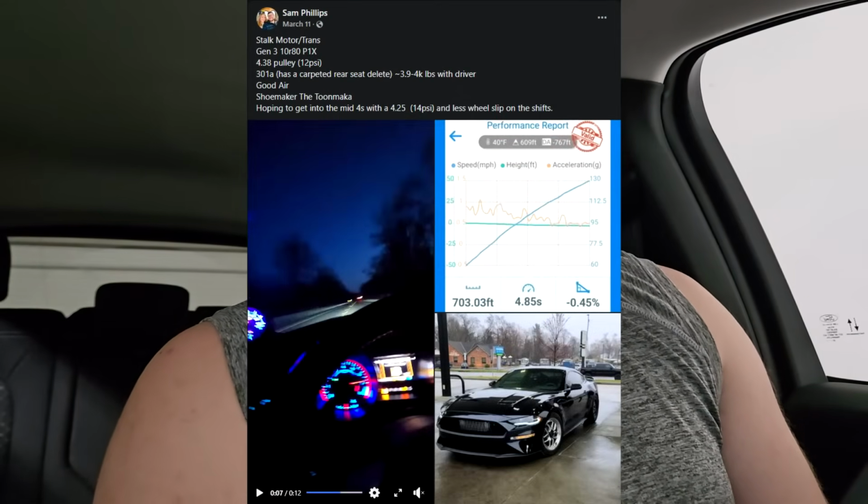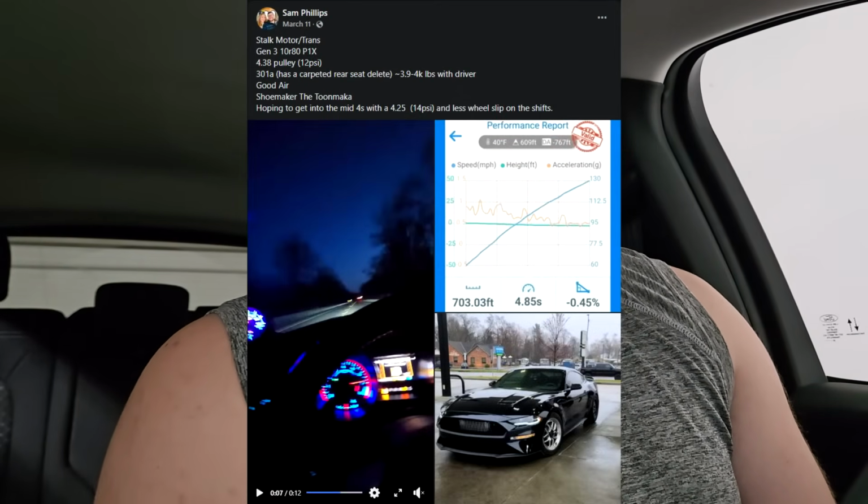Because my Mustang before this was running mid 5s, and even the owner after me was running even better times. I knew that car had a lot in it, but I was just on the tipping point of doing that. I got rid of the car before I was really going to go all in. But I knew it was going to run ridiculous times, upping the PSI just a little bit more because it had more in it due to the fuel system. The next owner did that, and it was running almost mid 4s, 60 to 130.